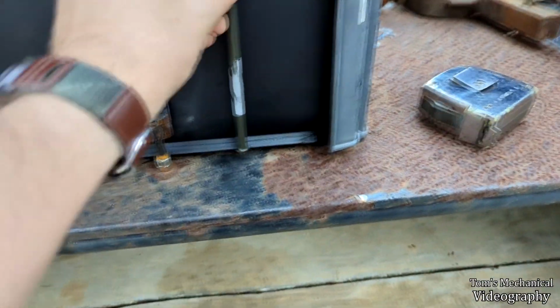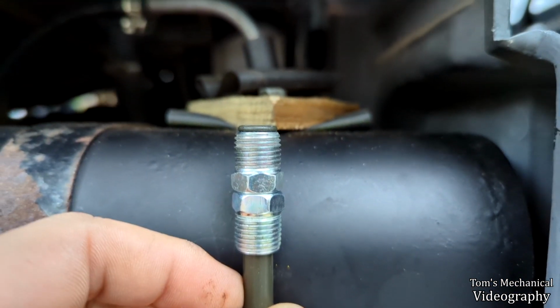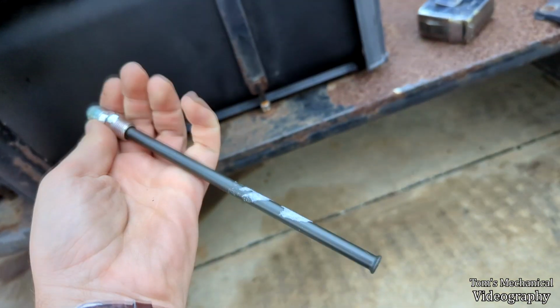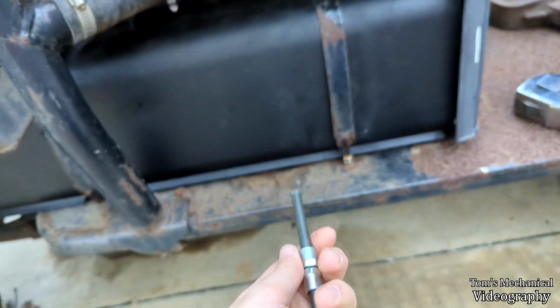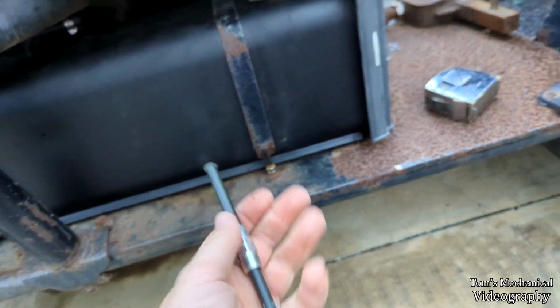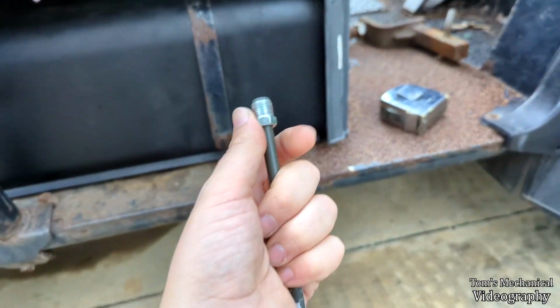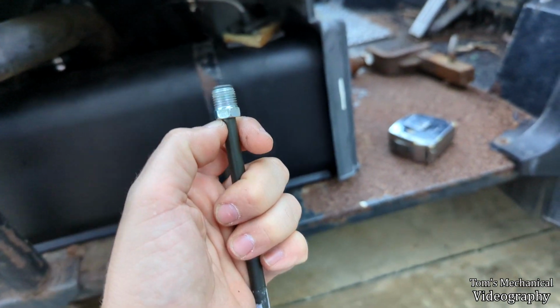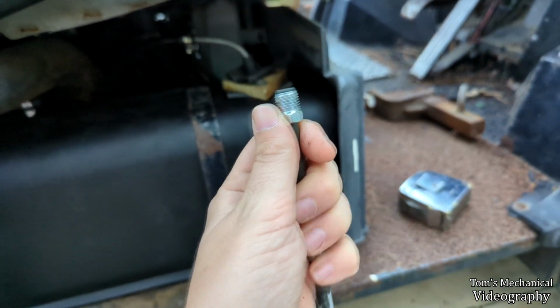Well, by sheer coincidence, this random 5/16 piece of brake line I picked up is literally the perfect size, so I don't even have to cut this thing. All I've got to do is just figure out a way to attach this to the thing I've got. I mean, hell, honestly, if I could drill a hole in a piece of plate and run this through and just run a bolt straight down onto that.